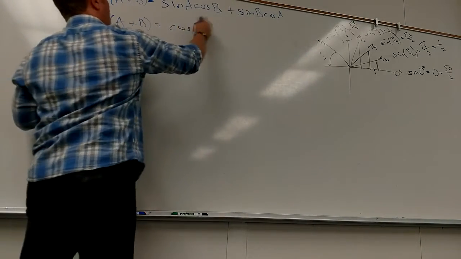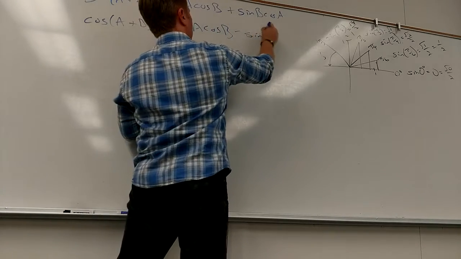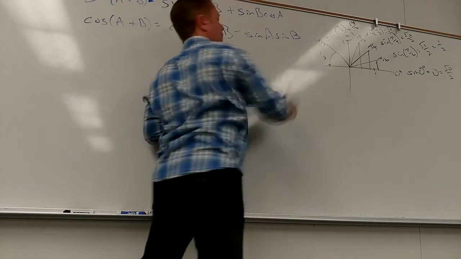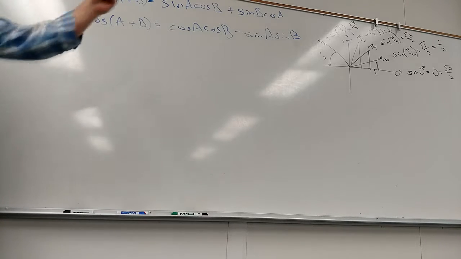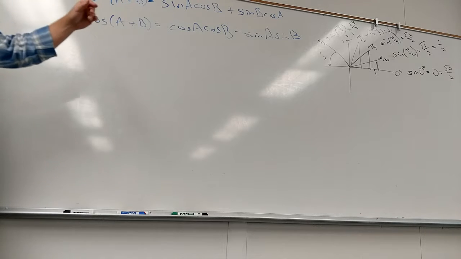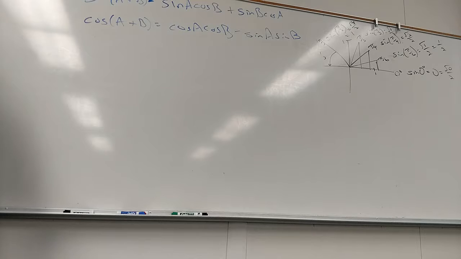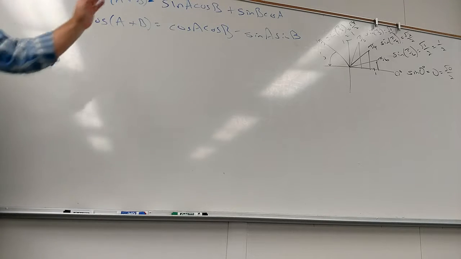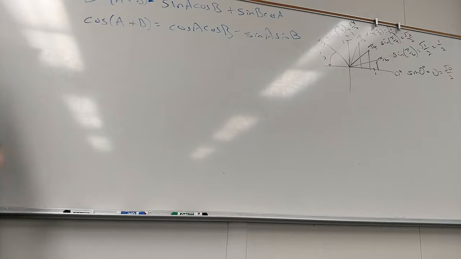Cosine says, all right, I'm going first. That's a plus, I'm going to make it a minus. And now you can go, sine. Now that has nothing to do with why the formula is that way, obviously. Hopefully you've seen the derivation of these formulas. But they don't really help you memorize them because they are kind of involved, so this is just a way to help you remember this. There are a lot of other places where cosine is difficult. We'll see even more of those in calculus.